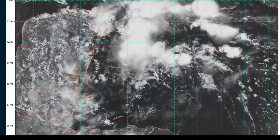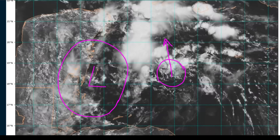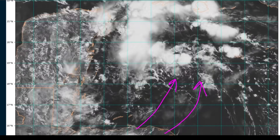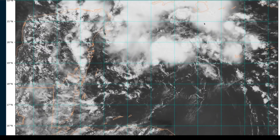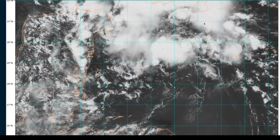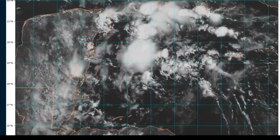On a closer zoomed-in loop, the mid-level low is near the coastline of the Yucatan. However, there is a low-level vorticity maximum spinning a little bit and zooming off toward the north. This is not very strong at the moment — there is some scattered convection on the northern side, but this is rather bubbly. It's a fairly new area of thunderstorm activity, and the fact that it's bubbling with such high frequency indicates that many of these updrafts are going up and then collapsing right away. This means the large-scale atmosphere hasn't been sufficiently preconditioned yet to sustain convection over longer time scales — it usually takes a couple of days of thunderstorm activity to moisten the profile and facilitate stronger development.